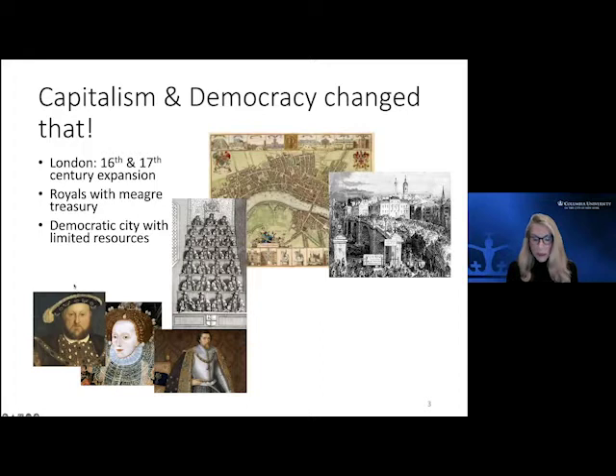That was reinforced during the 16th and 17th century as London and England became more prosperous, but the wealth was not the wealth of the kings — it was the wealth of the city itself. So you had a city with governance, democracy, and relevant freedom: enough not to allow the royals to take over expanding their city, but not enough to really manage it on the grand scale of the de Medicis or the French kings.